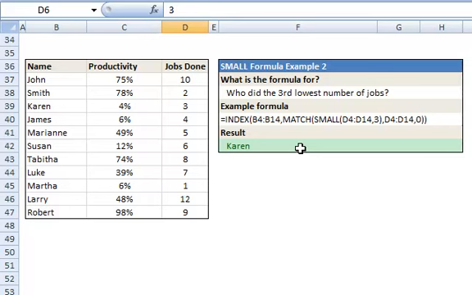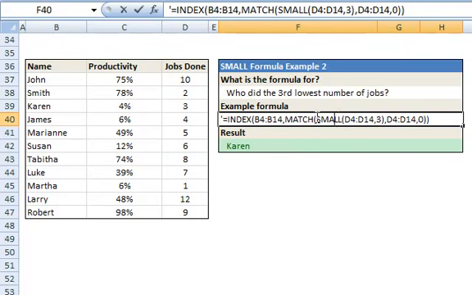So the MATCH formula is used to find a value and return its position. Here, once the third lowest value is found, we are asking Excel again to find out where that value is in the same list. So again, D4 to D14, 3 is going to give me the third smallest value. And again I am asking Excel, take this value, pass it on to MATCH, so that MATCH will tell me where the value is. Remember to use the match mode as 0. 0 stands for exact match. Since our list is not sorted in any ascending or descending order, we have to use 0.